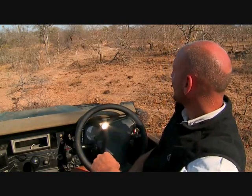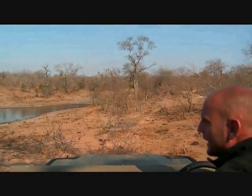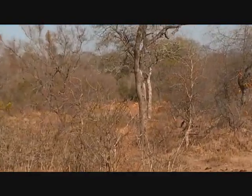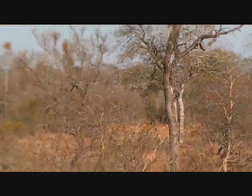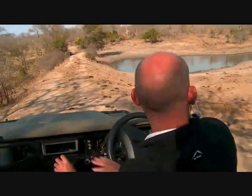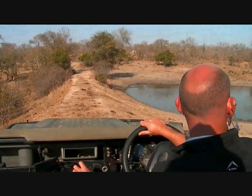But see, these impala are slowly making their way down this valley. I'm going to just reposition slightly so that we can get them coming down to drink. I think it'll be quite nice to watch them drink, and also give us a little bit more time. And I also see there's a brown-headed parrot that's flown into this tree over here, which might come down for a drink. Let's see what we can do.